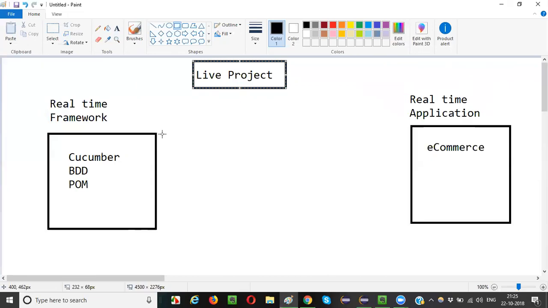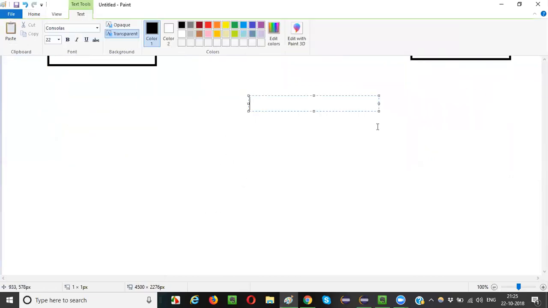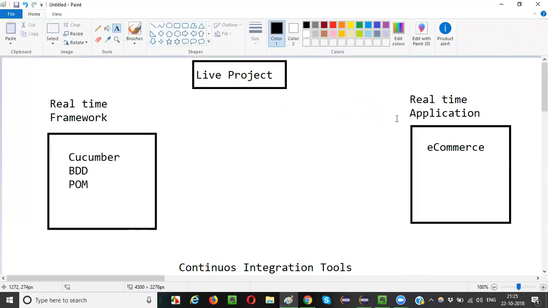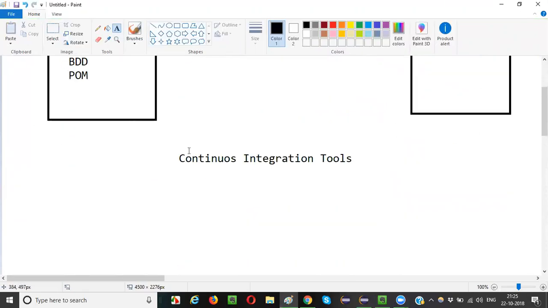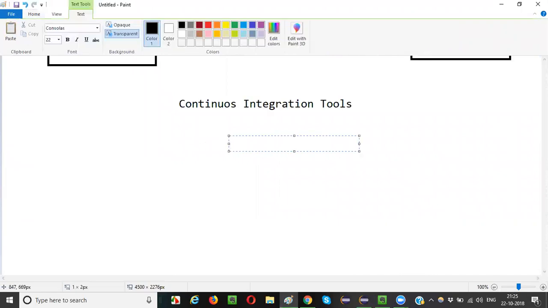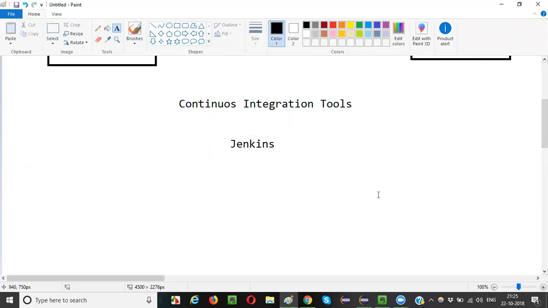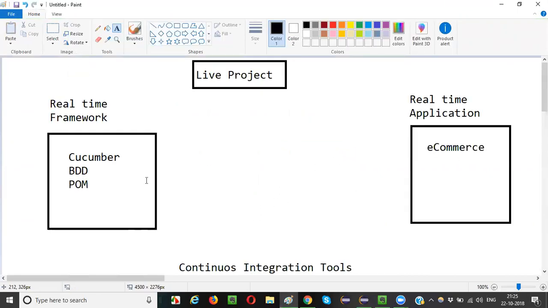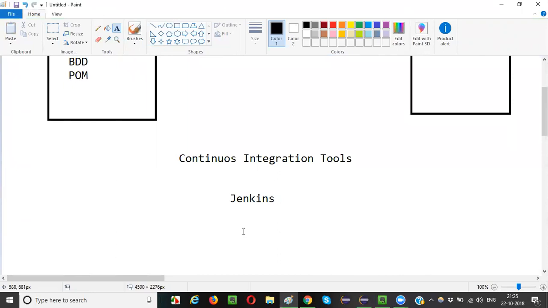Instead, we'll be using continuous integration tools like Jenkins. We'll be configuring Jenkins. Jenkins will keep on executing our scripts on a daily basis or based on how we configure it.